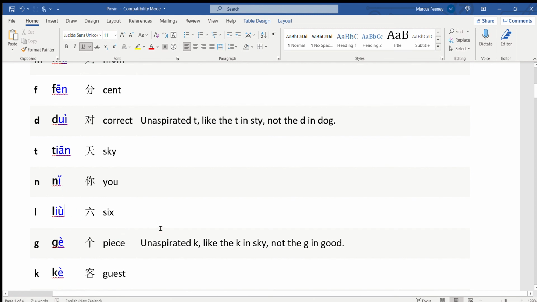Can you say it, please? Good. One more time. 了 you 六. So 六 means 6. So Mandarin is 1, 2, 3, 4, 5, 6. Wow, is it fast? Do you like the sounds?